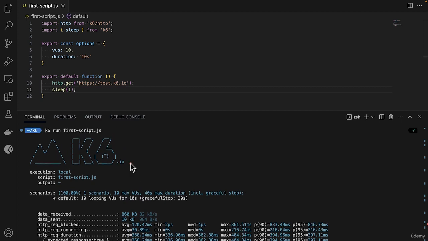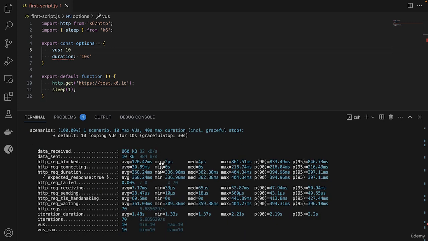So there are a few things I want to point out. First of all, when we are looking at the results, what we want to see is that there are no errors, right? Sometimes if something goes wrong, we may see an error in this part right after the K6 logo. If there's an error, we need to understand what is going on. So let me give you an example of an error. Let's say we are doing something wrong with our script, so between these, I'm not going to put a comma here.